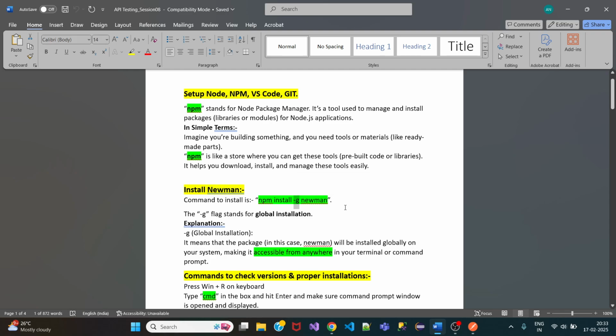The reason being, -g indicates global installation, which means it can be accessed from anywhere on your system. You can use terminal, command prompt, PowerShell, or Git Bash to access Newman. That is the reason we use -g in the command while installing Newman. So any questions till here? Any queries?